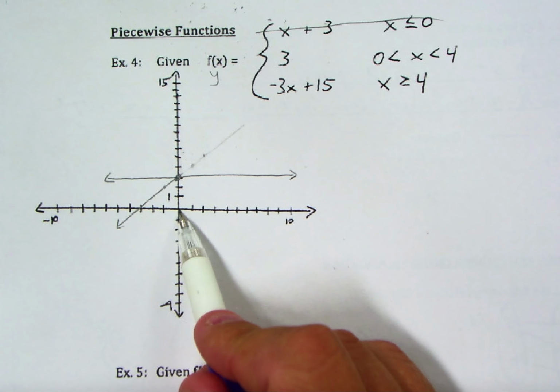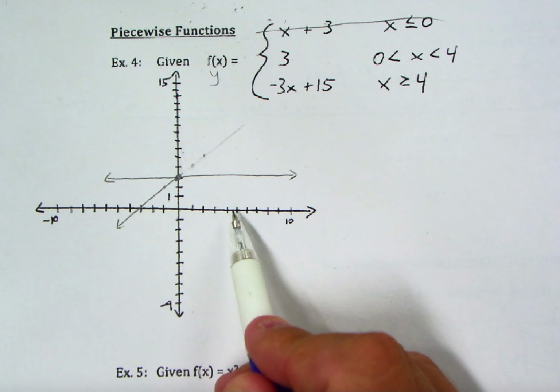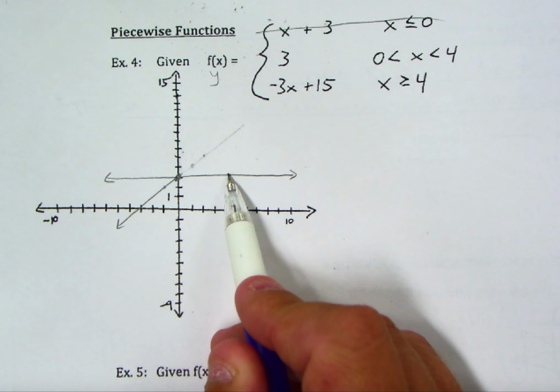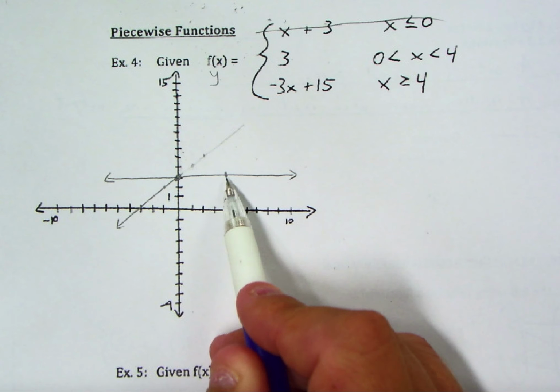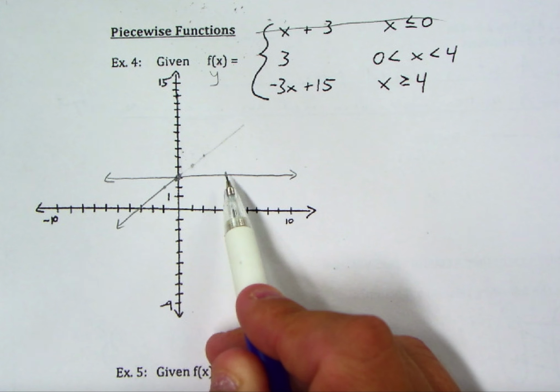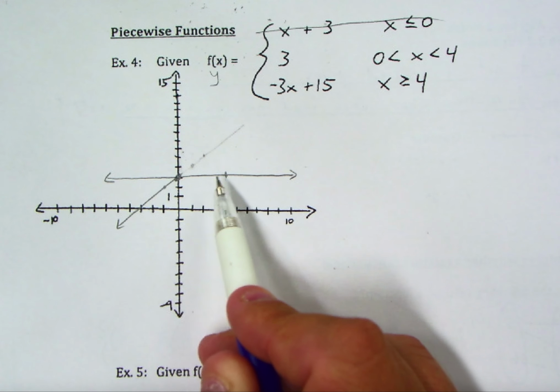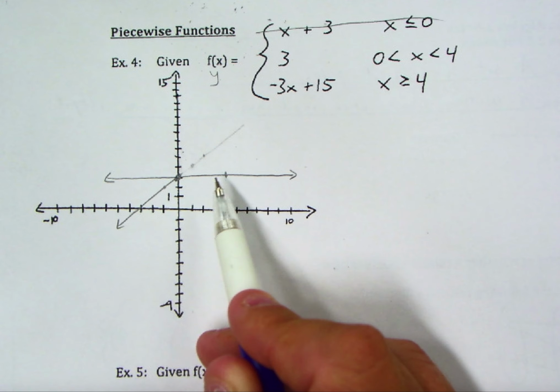So x is 0 right here. So I want this through 4 right here. So basically, I want this line from this circle to this x being 4 right here. I only want this portion between 0 and 4, which means I need to erase all the stuff outside of 0 and 4. Where my pencil is, this is what I want. So I have to erase the other stuff.